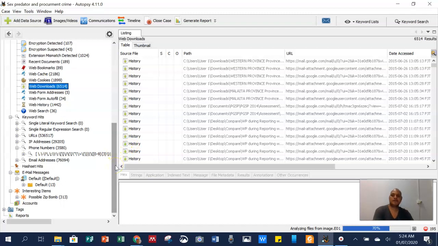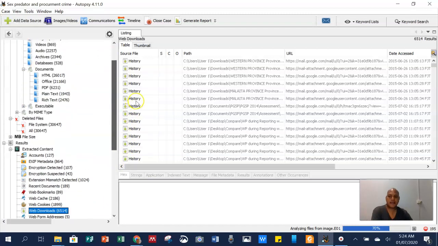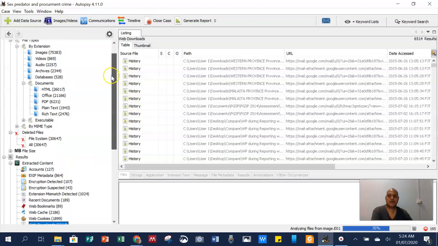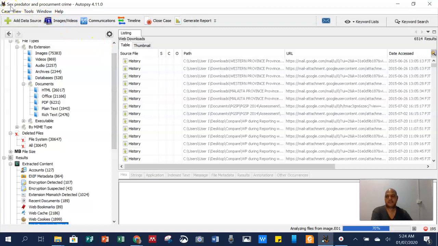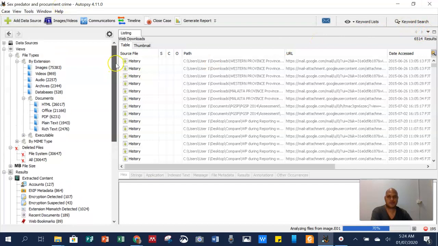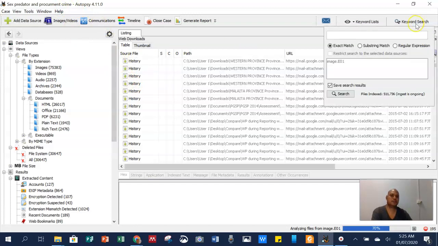So now we can ask the question, what are we accessing this suspect's hard drive for? We know that our case here is related to a sex predator as well as procurement crime. So while we want to find out at least something related to it, we can also use keyword search. So here we can put words like, okay, procure.